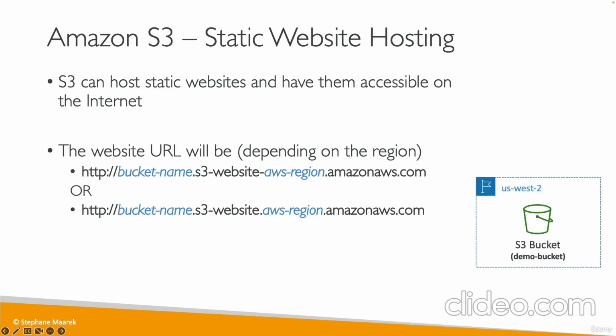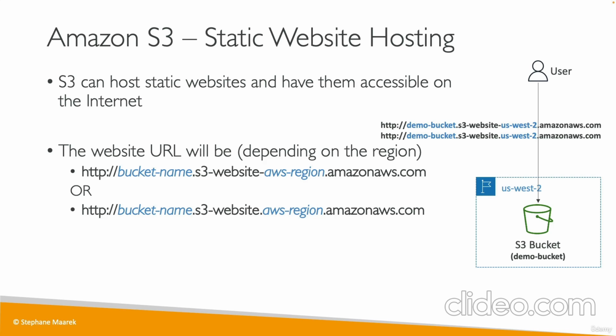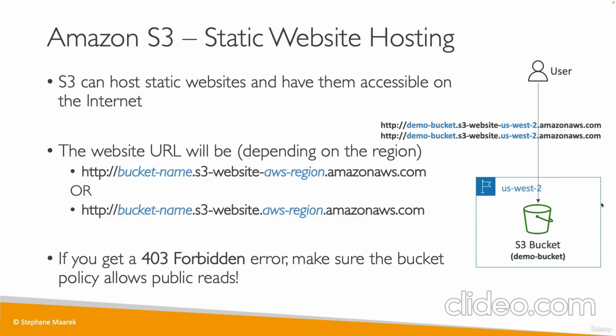So we have an S3 bucket and it will contain files, maybe HTML files, maybe images, and then we're going to enable this to be compatible with hosting a website. So this is what it will look like with the corresponding URL. And then the user will access our S3 buckets. But this will not work if we don't have public reads enabled on our S3 bucket. And this is why in the last lecture, we learned about S3 bucket policies. So if you have a 403 Forbidden error after enabling your S3 bucket for reads, then that means that your bucket is not public. And therefore, you must attach an S3 bucket policy that allows it to be public.